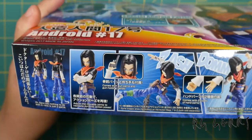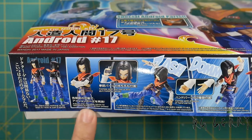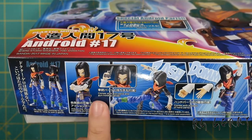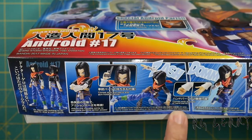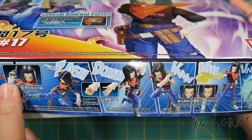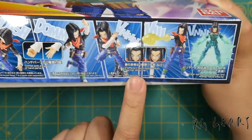Take a look at the side of the box. So just showing the character, looks like this has been painted. The joint, it actually comes with a gun and a hand that you can hold the gun. Some of the action poses. Looks like a couple of hands, maybe three sets, with this hand holding the gun. Let's see, two facial expressions, pretty normal.